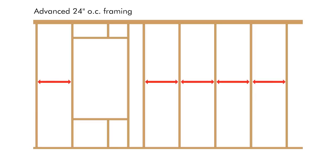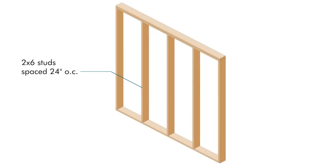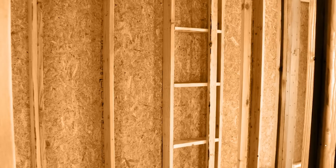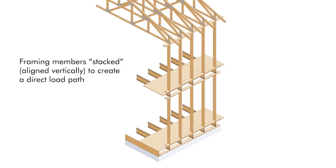This provides walls that have higher whole wall R-values and reduced thermal bridging. Bob, tell us how does advanced framing differ from conventional framing? Well, with conventional framing, builders typically place 2x4 studs 16 inches on center. But with advanced framing, builders may go to a 2x6 stud placed 24 inches on center. This provides for wider and deeper cavities for more insulation. Advanced framing also addresses many of the prone areas where redundant framing members can cause hot or cold spots in a wall, such as at corners, T-intersections, at window framing, and at headers. Another advanced framing concept is stacked framing, where all of the members align to provide a direct load path, which can provide greater structural integrity.